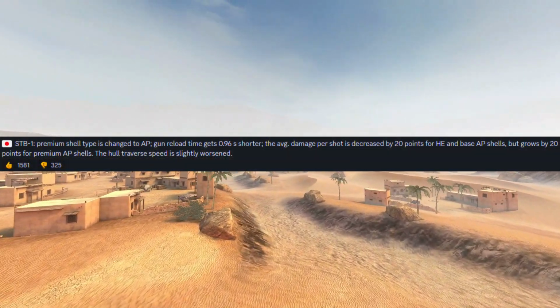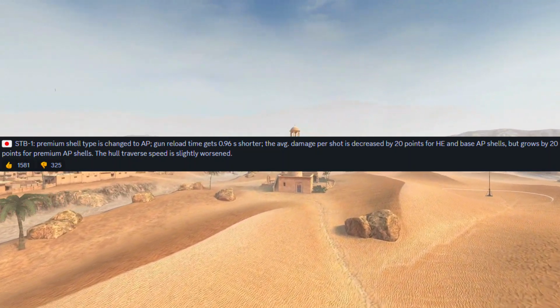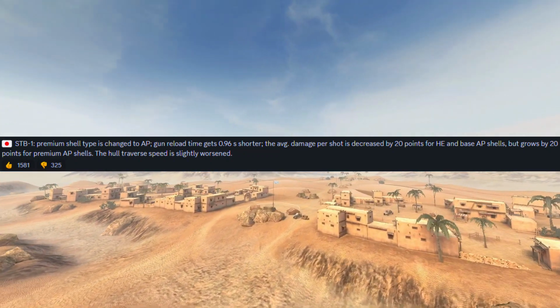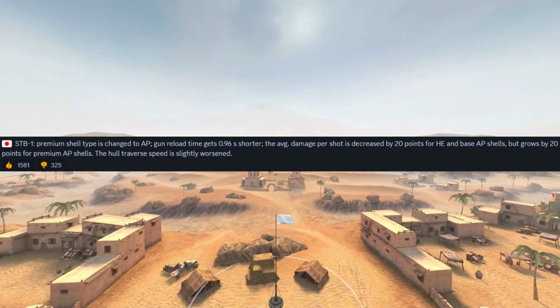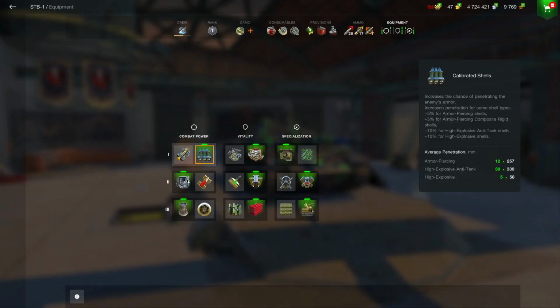Plus, if you don't know, the STB is getting a massive buff to its overall premium pen and its premium pen's alphas. So in the next update, it's going to be a formidable tank that can pen absolutely everybody because it's going to be losing high explosive anti-tank rounds and it's going to get AP rounds. But as you know, premium AP rounds are one of the best shells in the game, period. And that is just because of their shell normalization. They can pen steeper angles a lot easier than HEAT can. And this means that the STB is going to be able to pen absolutely everything. And I'm very excited to see how it plays out in the future, so stay tuned for that.